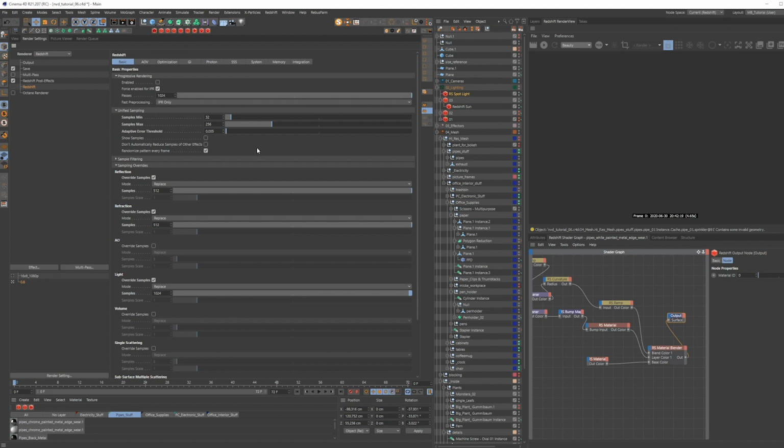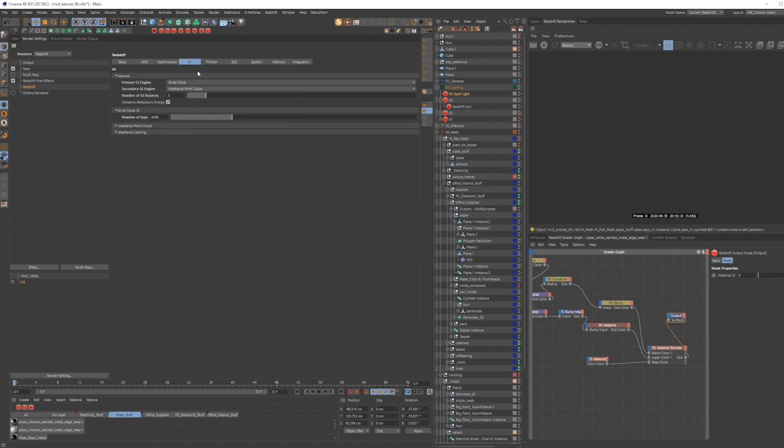This value tells Redshift what to determine clean and where to put more samples. And I'm also using some sample overrides for the reflection, refraction, and light samples. I could also use the new automatic sampling, but I haven't looked into it enough at that point to really say if this is an advantage or not for me right now.